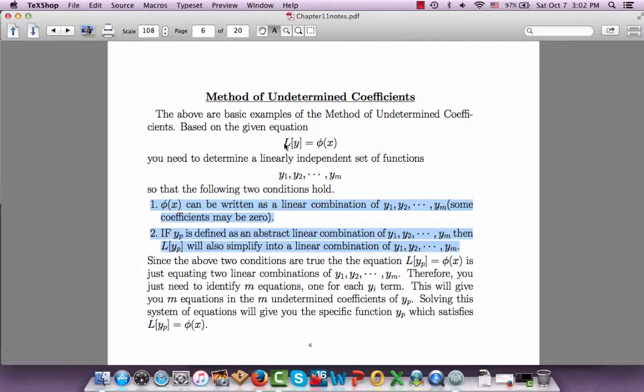But the idea is this equation really just turns into an equation comparing two linear combinations of the same set of functions. And because they're linearly independent functions, the corresponding coefficients for each term have to be equal to each other. So that's going to give us a system of equations involving all of our undetermined coefficients. We'll solve that system, and then we'll have exact numbers, which will give us an exact representation of our particular solution, y sub p. So let's see this in action in some examples where phi of x is just a polynomial.